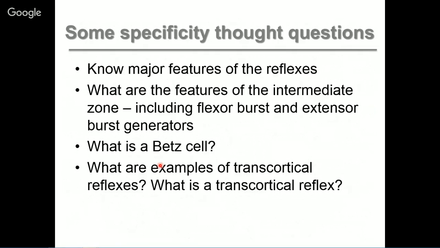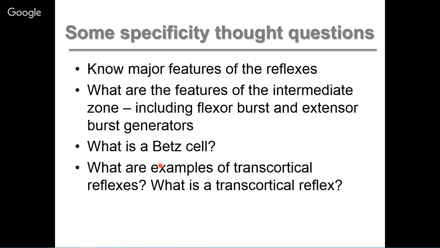What is a BET cell? Because I just covered that yesterday, or the day before, actually. So can you tell me the difference, without looking it up in your notes, between a BET cell and a Renshaw cell? Why does everyone look like they just ate something really sour? Like everyone's face is like, it's like the worst thing to see. Is the BET cell found in the brain or in the spinal cord?